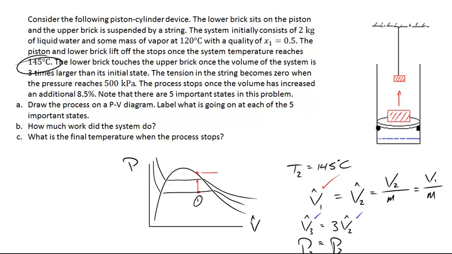What are the two things we know at state 2? We know the temperature and specific volume. You can use those two pieces of information to find P2. With knowledge of P2, that means we know P3. So now we've found 3 different states. Let's leave it at that, but in general, as you work through this problem, keep looking for these 2 different intensive variables so you can figure out where you're located on the PV diagram and in the tables. And we just keep moving.